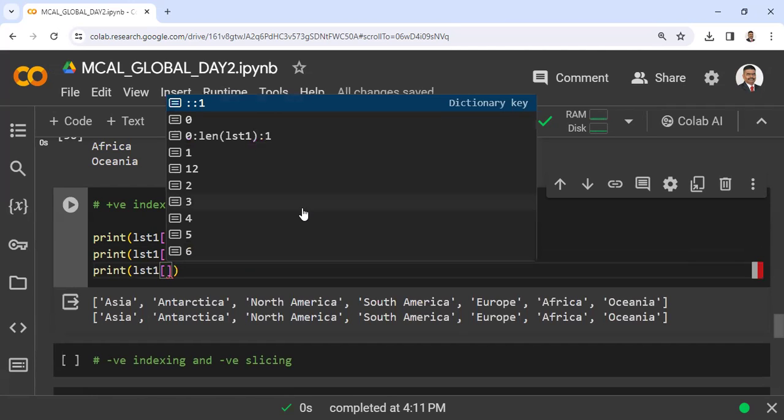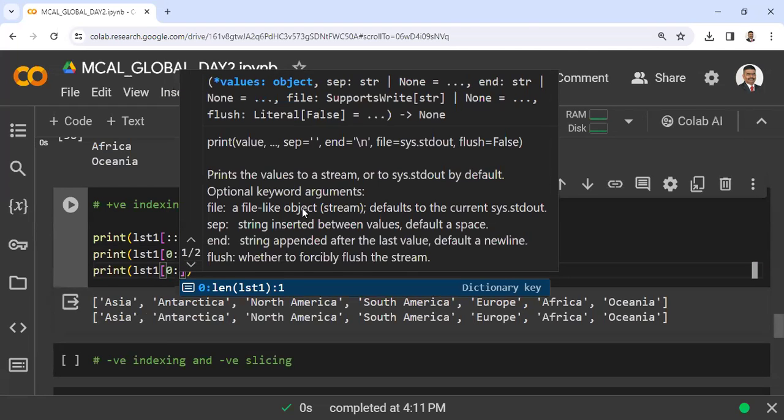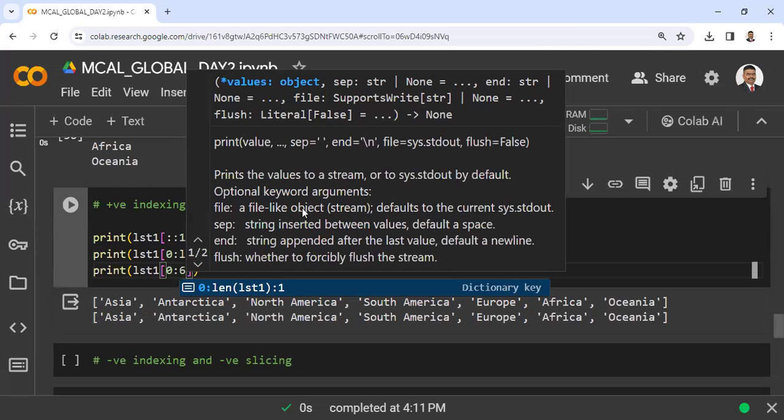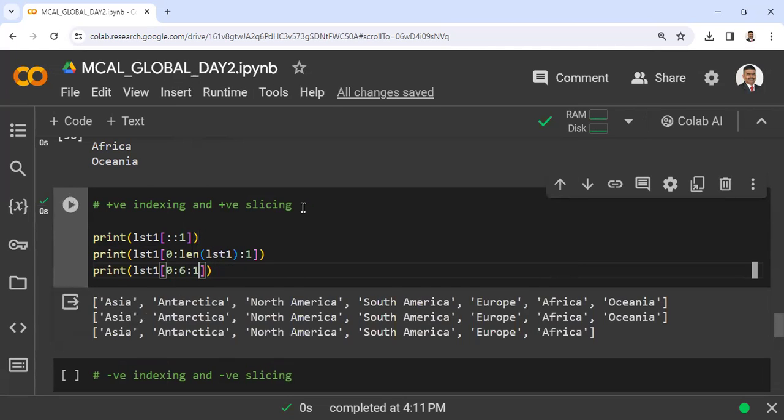What is my length? Length is 7. So if I say 0 colon 6 colon 1, this will be my output.